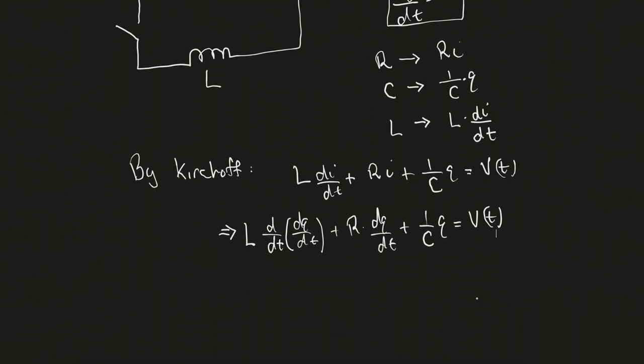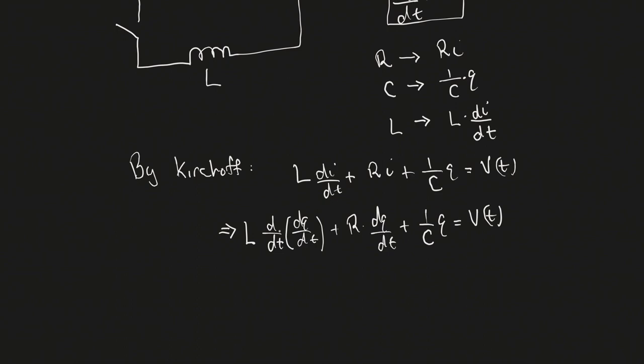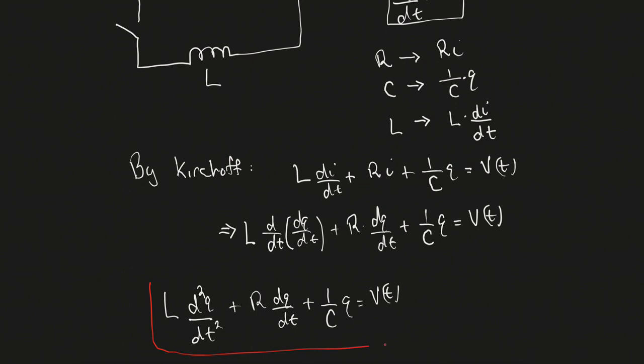So now if you think about it, what does this really mean, this expression? Well, I'm taking a derivative of a first derivative, so that gives us a second derivative. So here is the famous second order linear differential equation that describes the charge in an RLC series circuit, right? And this is an equation that all double E's know, and I'm assuming they love it because they use it. Well, some of them use it all the time. So this is the basic equation that we need, right?